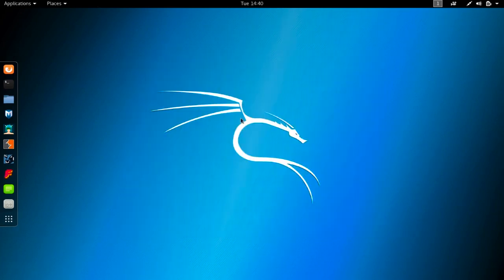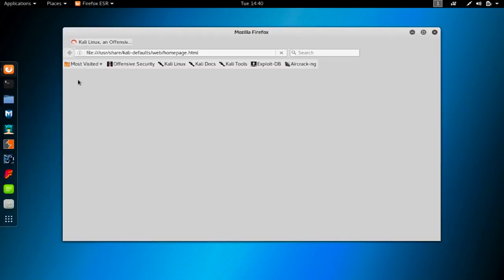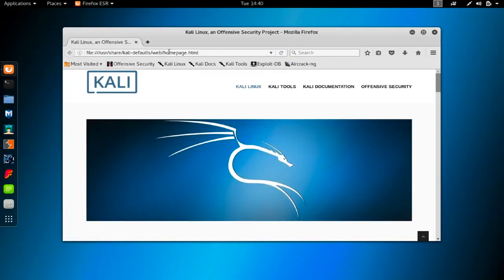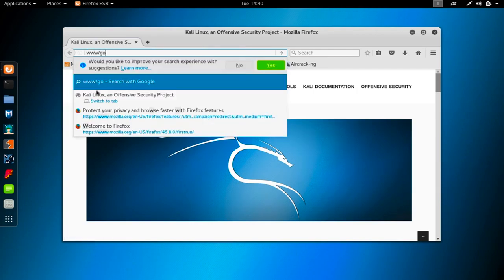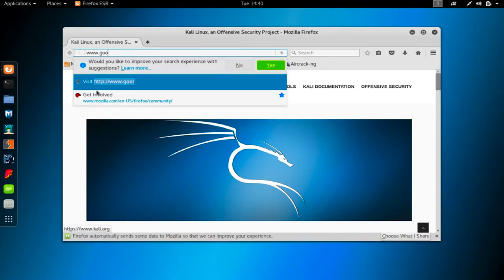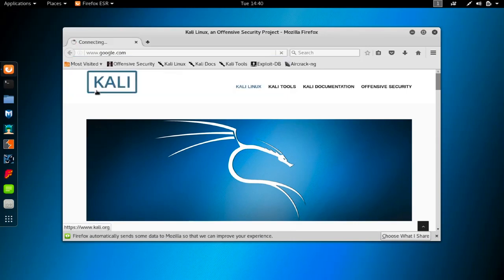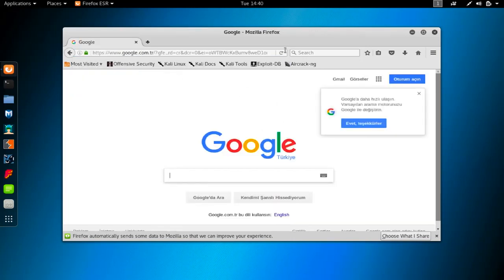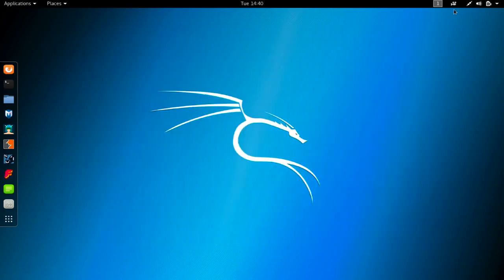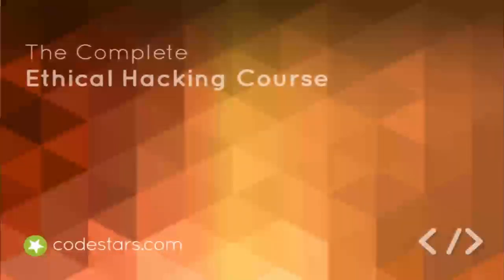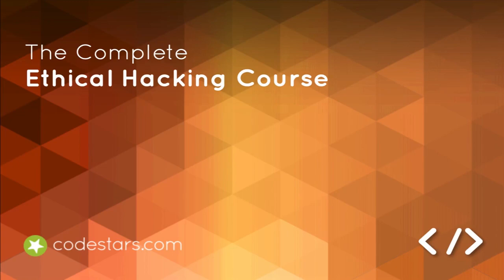So I believe this is now done. Let me test my internet connection from Firefox. Let's open Firefox and try to go to google.com. Okay, just open this and type www.google.com, and if it's connected, then it means that you did the NAT network thing right. So let's stop here, and within the next lecture we're going to see how to use commands within the Linux terminal.